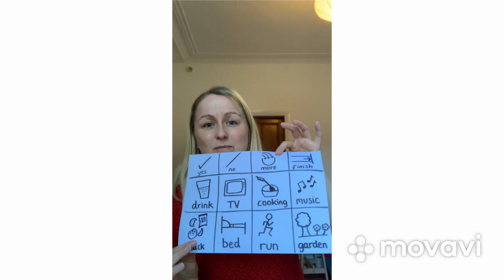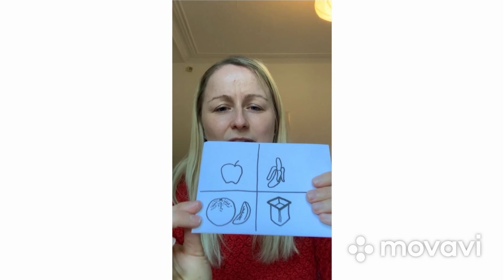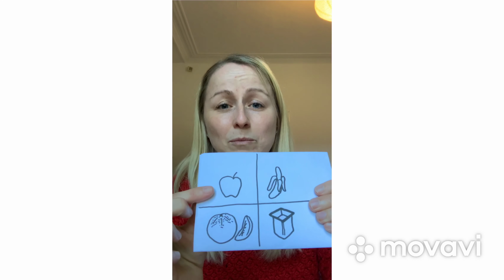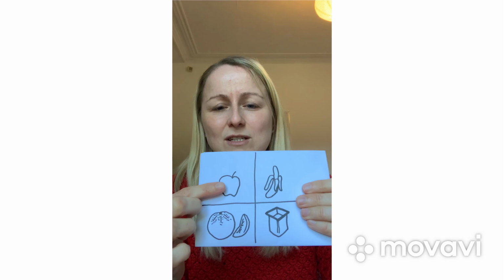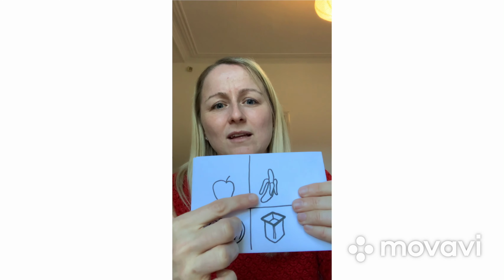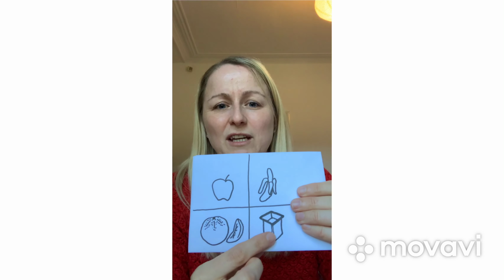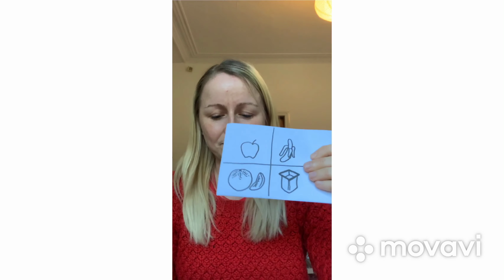You don't have to do them that size because they're A4, so they're quite big. It might be that you don't need something that big, and that they might be able to cope with something smaller. So this one's much smaller. I haven't put the words on it, but if you have a look at that, you can probably guess what they are. And like I said before, if you can guess what the pictures are, then that shows that it's a good representation. So here we have got an apple, a banana, an orange and a yogurt. So that's one that you might want to use at snack time for offering choices.